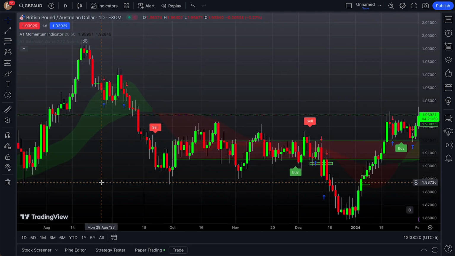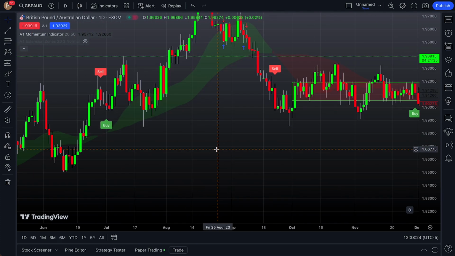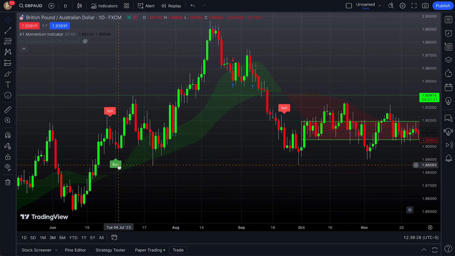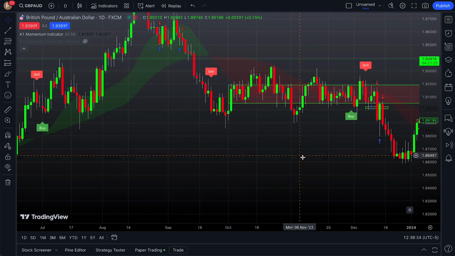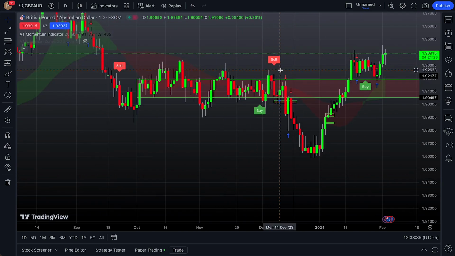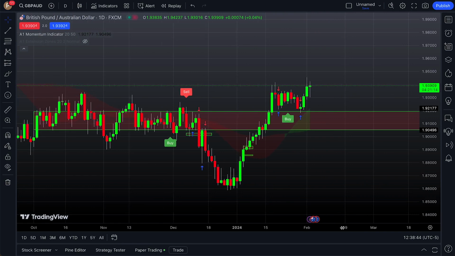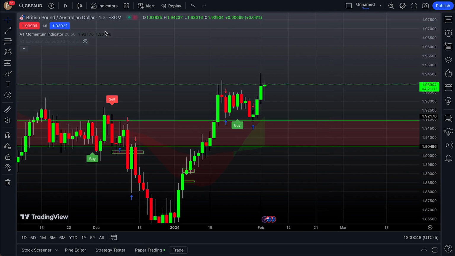This just kind of helps me realize, or I pay attention to, potential big swings in the market. So like here it said buy, and we had this big swing here. Here it said sell, and it did drop a little bit, but here we had sell and then another big swing. This one here, we've had a few good days in the bullish direction. So I don't know, this is definitely something I'm going to keep my eye out on.